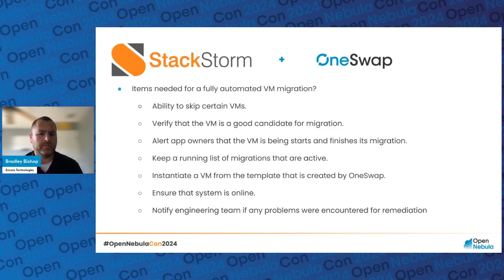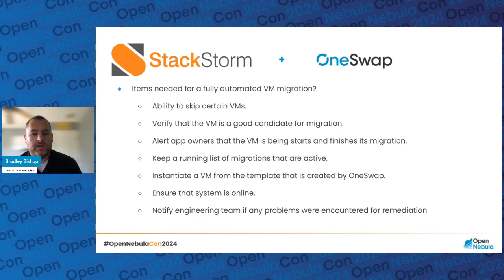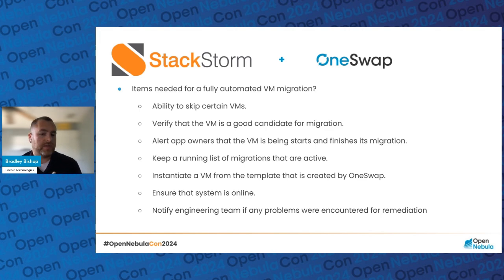We tried to keep our pool small — for a couple of days we did Linux VMs, then a couple more days we did Windows VMs — those were similar but a little different in what was needed. We also wanted to make sure we alerted app owners when the VM starts and finishes its migration. Obviously when the migration starts, the app is going to be down. We didn't want a bunch of incidents showing up when the downtime was expected. So we use Slack internally — we wanted to alert people in Slack via ChatOps to make sure they knew things were happening. We also could have done email, but for us Slack was the easy choice.